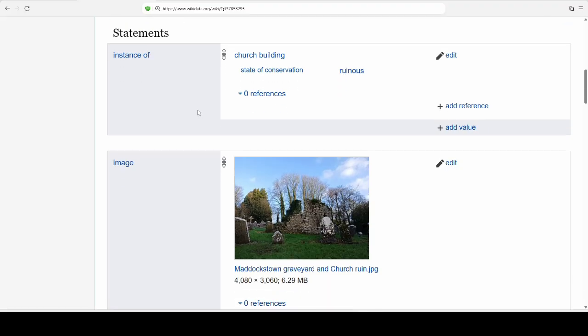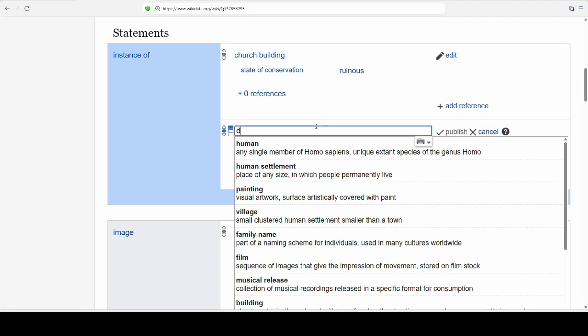Okay, so that's very basic information that you kind of need for every item you define. Otherwise, apart from the description, which is not as machine readable, you won't know what it is. So you can have one instance, or you could have more of them. Some church buildings might be reused as a residence now. So you might have church building with the state of conservation ruinous. It might be a building that was intended as a church, but it is now used as a residence, and then you would add instance of, I think it's dwelling.